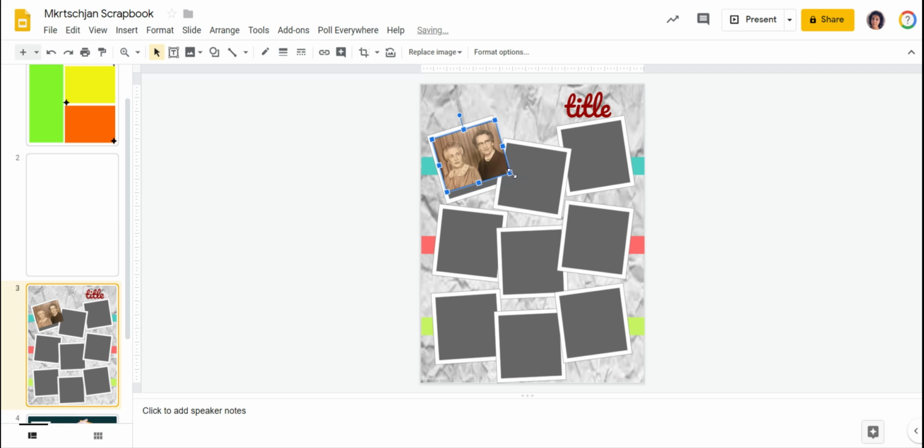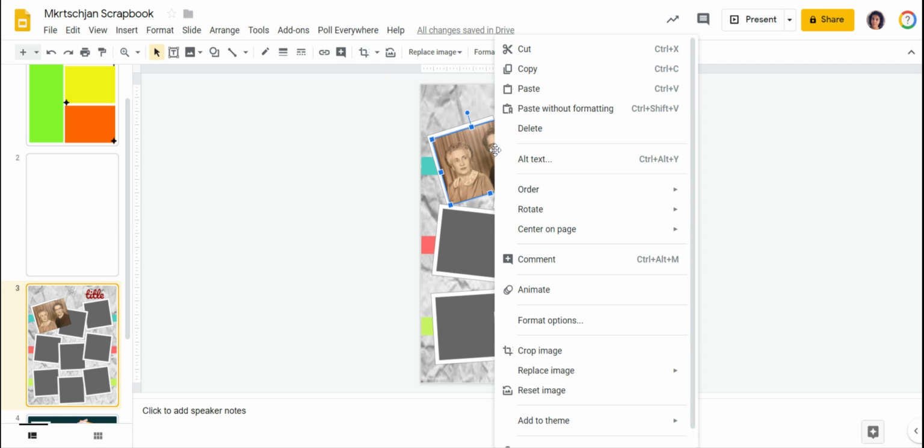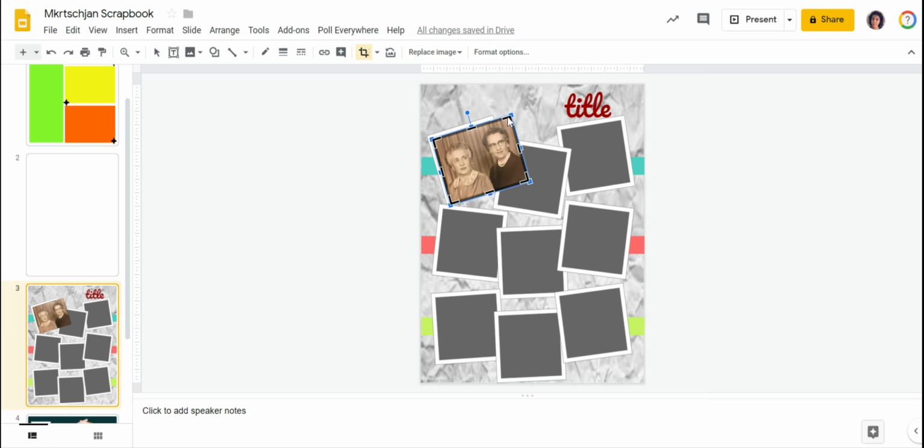I'm going to make the picture bigger. No big deal. Why? Because I can crop. Okay. So I'm going to hit this button here, crop image. I can also right click and select crop image. And I get the black border. So I'm going to take a little bit off this side. I know it's cutting into her hair just a little bit. I'm going to take a little off this side. And I know that I need to take a little bit off the bottom.